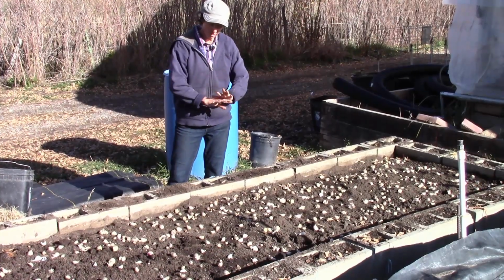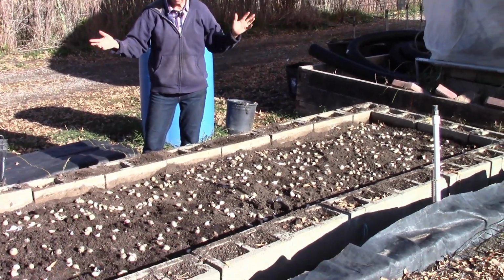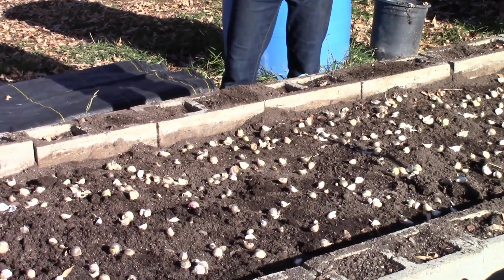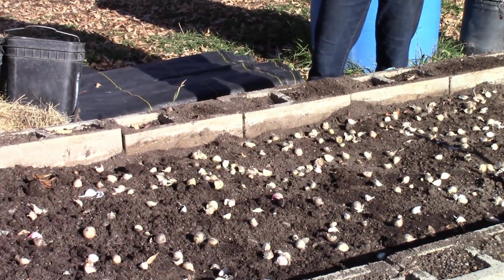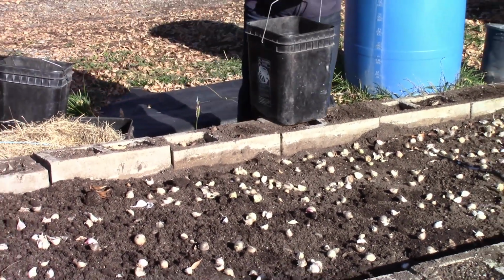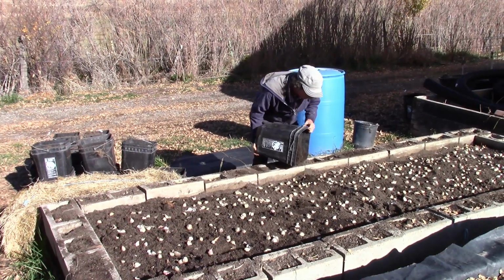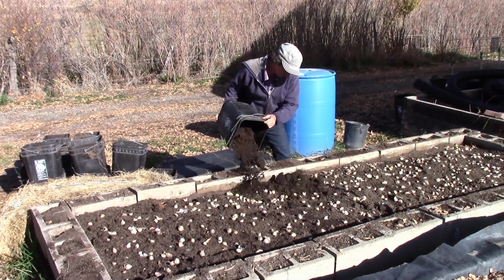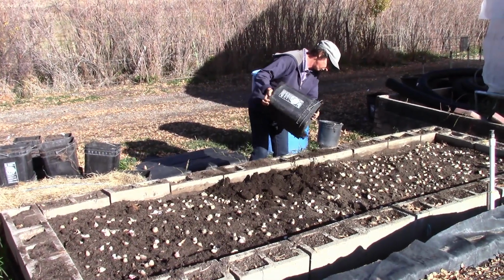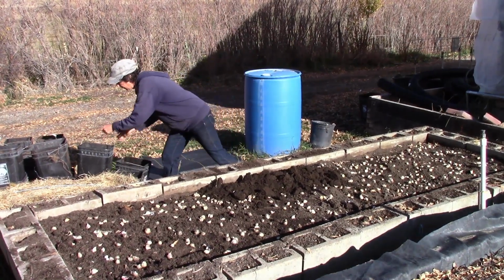Alright, so our garlic is just broadcast on the bed. Doesn't matter if they're pointy side up or down or sideways, if they're in rows. None of that matters. They're in there. Now the next thing we want to do is put the soil back in the bed. So we have the soil in our buckets here, and we're just going to put it back on top of the garlic, and we want to cover it 3 to 4 inches deep because we want to protect the garlic from too much frost. And so we'll just put all of our soil back on here.